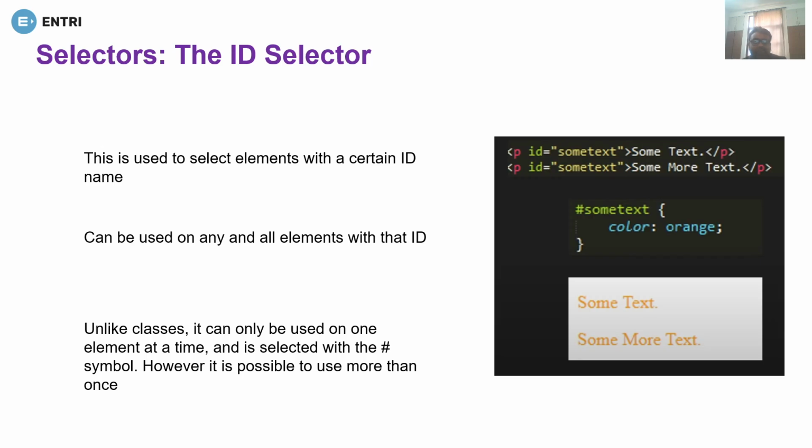If there are more of that kind, then instead of creating an ID, you should create a class for it. Why? Because you will be using it multiple times. So for multiple usage, go for class. For single usage, go for ID. And for all elements, go for element. So these are the types of selectors which you can use and should use in your programming sequence for styling and designing.